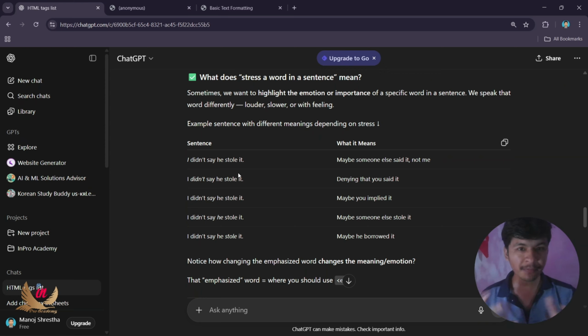If you want to give a different meaning to a sentence, or if a system might read the sentence and understand it wrongly, then wrapping the proper word or letter inside that em tag makes the meaning of the sentence clear. So it is usually used whenever you want to show emotions while writing the text. That's how it is used.